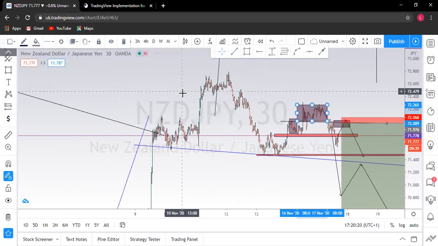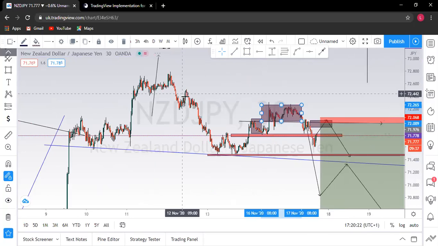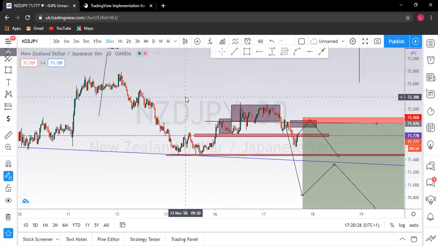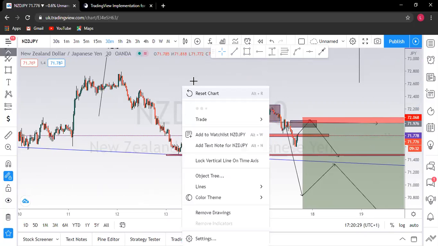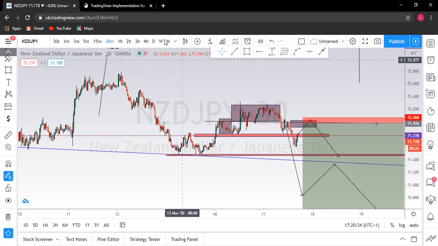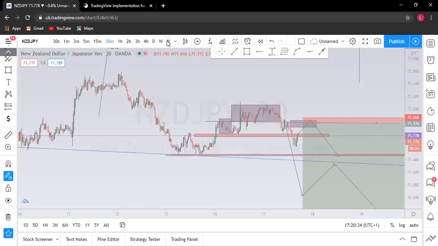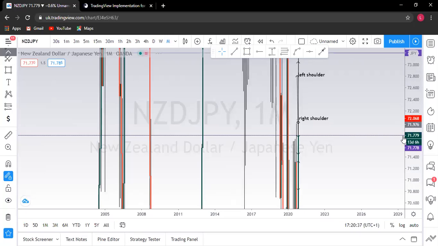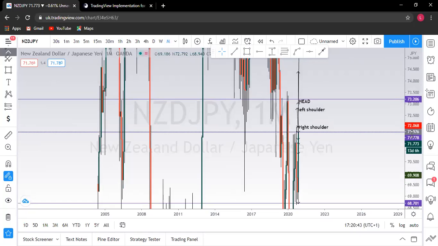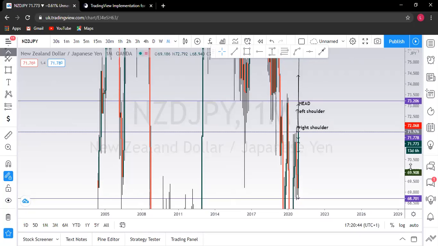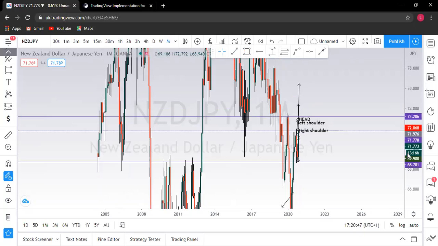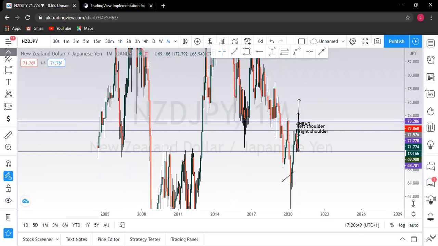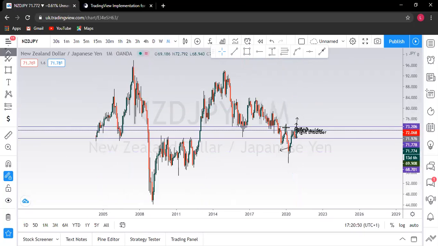So remember that we started from a monthly time frame. On monthly time frame, remember that we are also expecting the formation of a new lower low. Right from monthly time frame, we've been expecting the formation of a new lower low. We also went to weekly time frame. We also saw the same thing that okay, we are waiting for the formation of a new lower low.